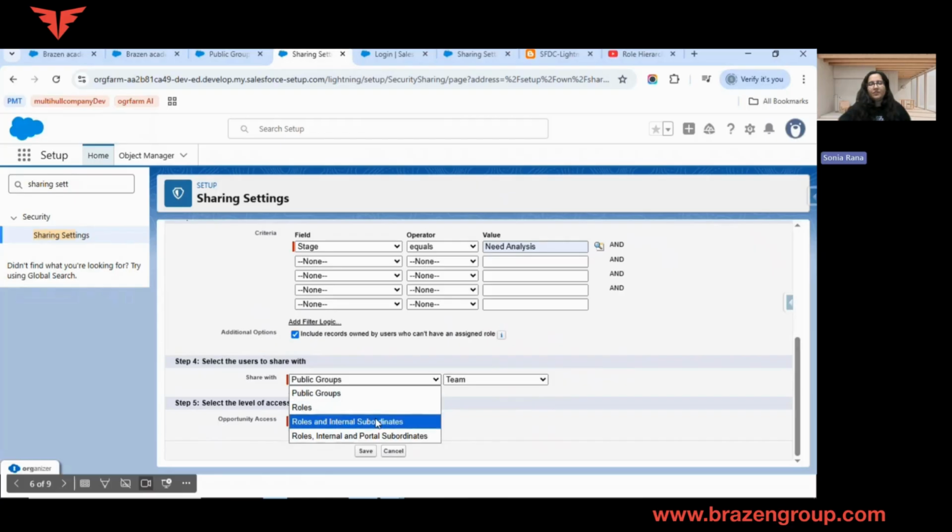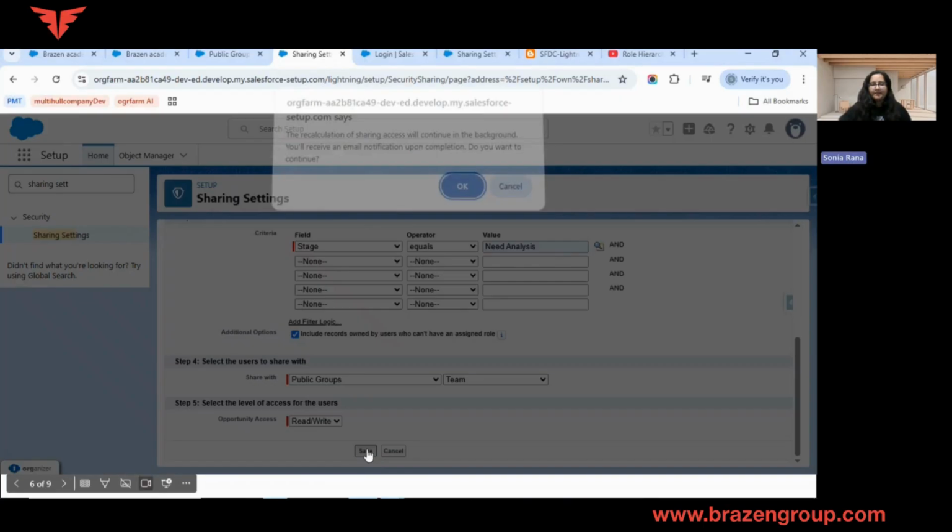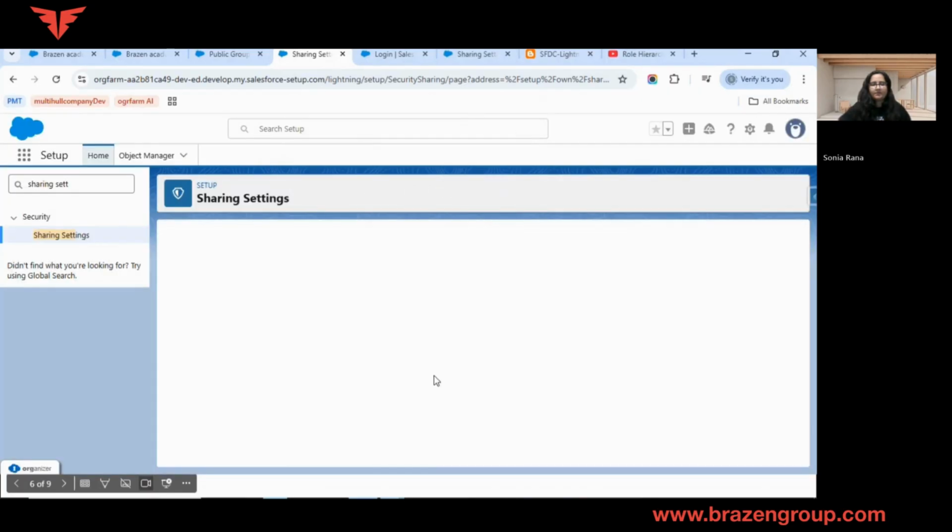You can share it with roles and internal subordinates, and roles and internal and portal subordinates. I'm sharing for now with the team, with the access of read write.